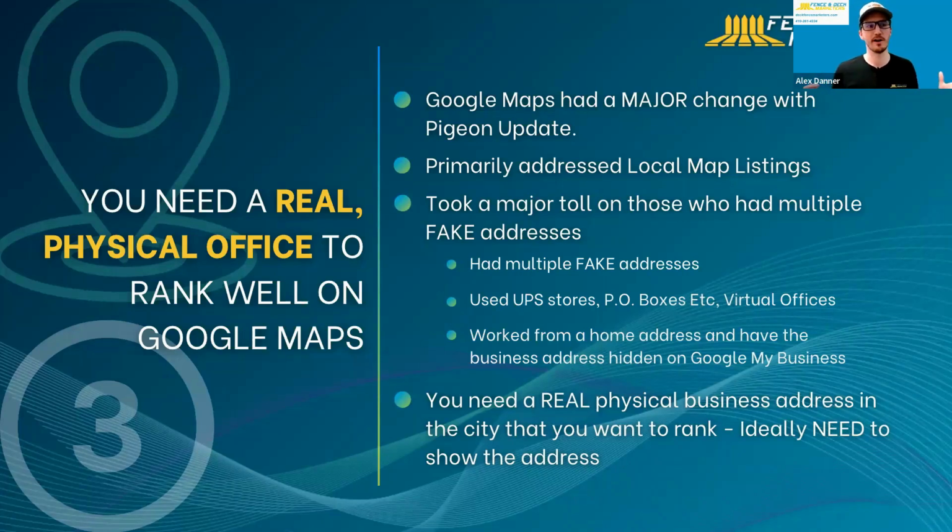And they do require you, if you might have already done this, but before it used to be a postcard. It was nice and easy. So you just send a postcard and put in the code and then you're done. Now you have to do a video. So you have to verify by video, and that'll require you showing the street sign and then showing yourself going to the building or the office, showing the sign there displayed, showing yourself unlocking the door and then going in. That's typically how we do it. But it can be a pain. Usually is a pain, honestly, but that's how they're doing it now.